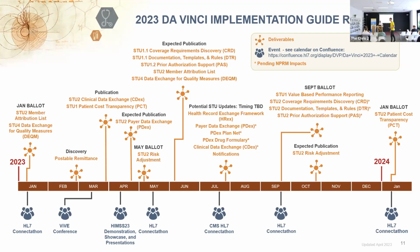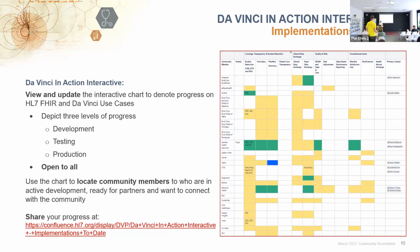I mean, it's a lot of exciting stuff this year. Like, how do you, as Da Vinci, track progress in terms of who's actually implemented? And so just that page will be kept up to date, notified beyond just the members, I guess. Oh yeah, and I'm glad you asked the question that way, Brent.